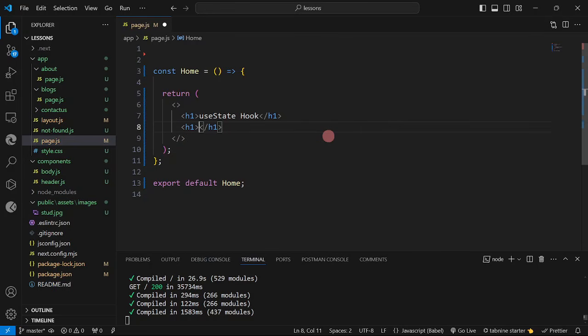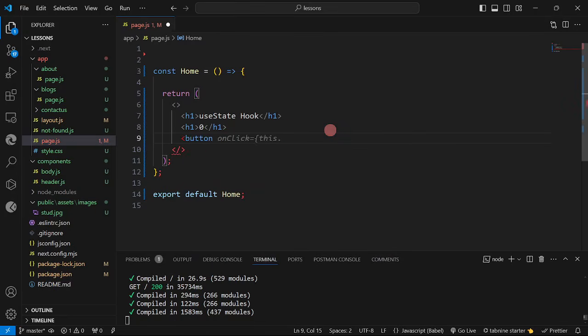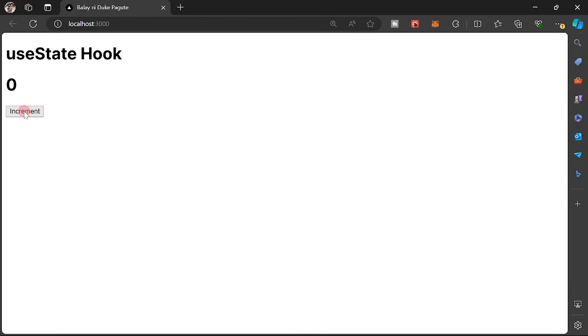With 0 in it. Then I'm going to create a button labeled increment. Every time I click on the increment button, this value here must increase by 1. Meaning we are now updating the value of this variable. At the same time, when we update the value of this variable, it also updates the state of our UI, or our display. This is, by the way, our UI.